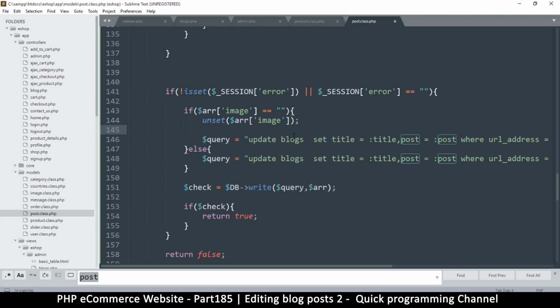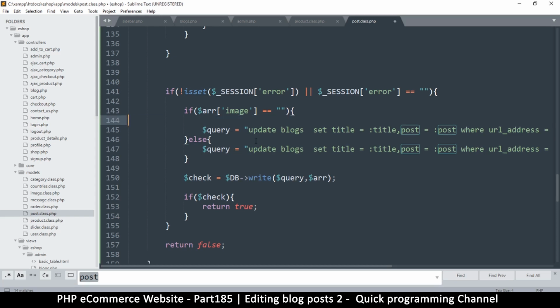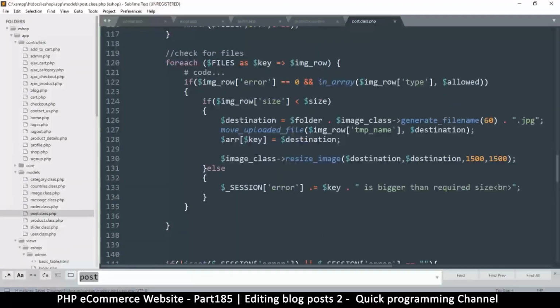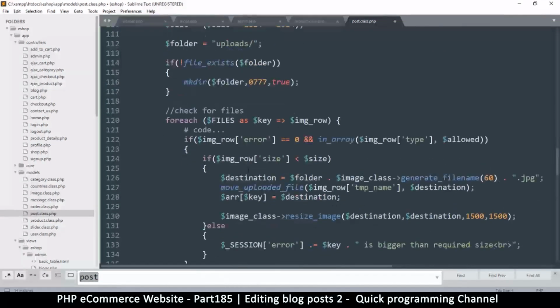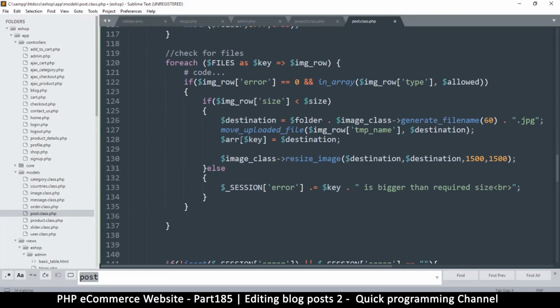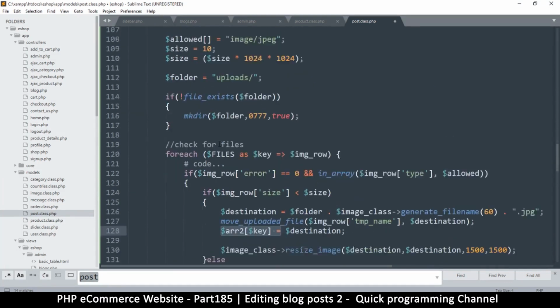That's terrible. What to do? Okay, this doesn't work because I wanted to use array values, but array values gets rid of the keys, and I need those keys for this thing here in the array. So what I'm going to do instead is create a second array here. I'm just going to say array to image is equal to that, and then every reference in here to array is going to have a 2 there, so that it's a different array. That way we didn't add the image to the array that we're going to use.